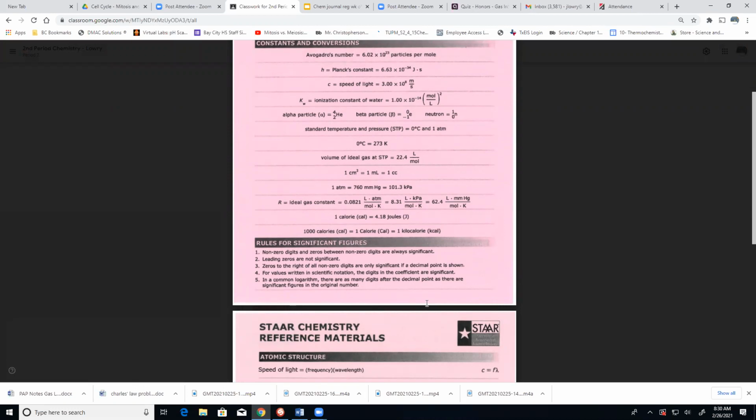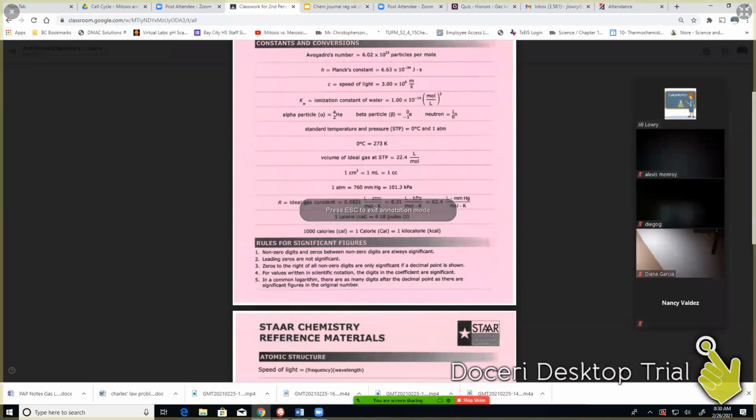And today we're going to use the pressure conversions. Pressure isn't something that we've really worked with a lot, and it's used whenever we talk about our gases, because gas particles are far apart, so they can be manipulated by pressure. If I increase the pressure, it pushes them closer together and the volume would decrease. If I release the pressure, they go farther apart and then the volume gets bigger.